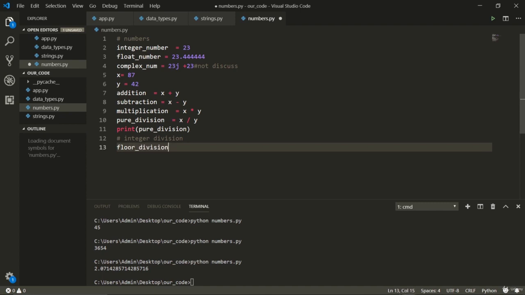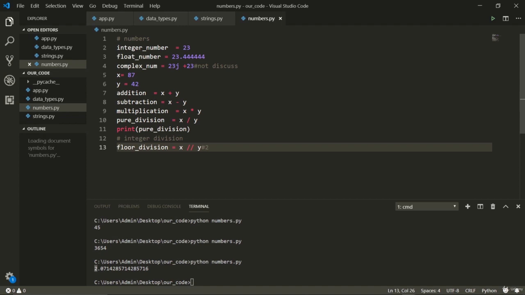And floor division is pretty simple. Let me show you how. If I do x divided by y, what will be the answer? Remember that whatever the value is on the point side, this will get dismissed and you will only get 2. That's it. What floor does, it just throws that thing to the floor.